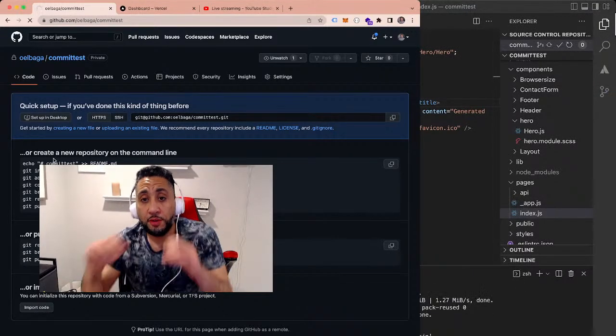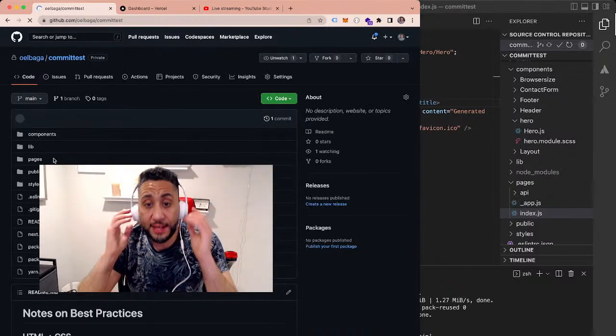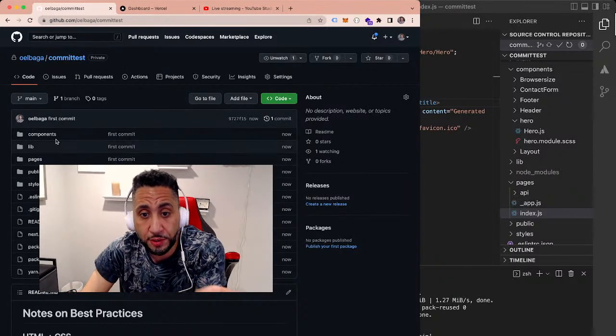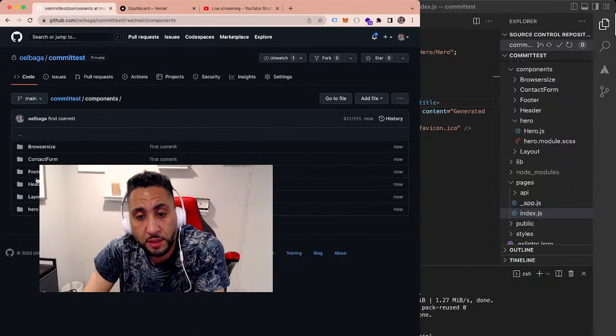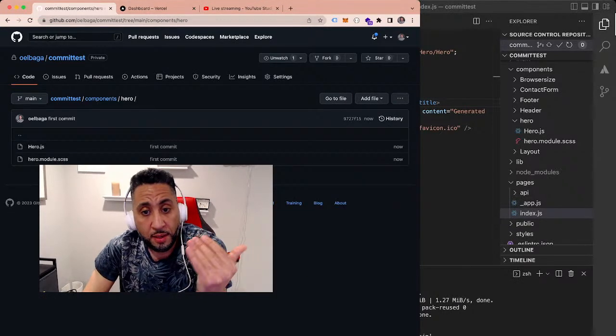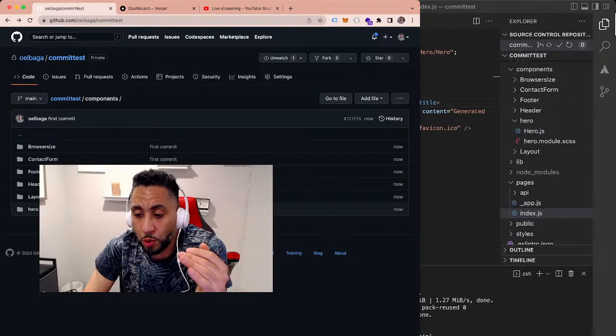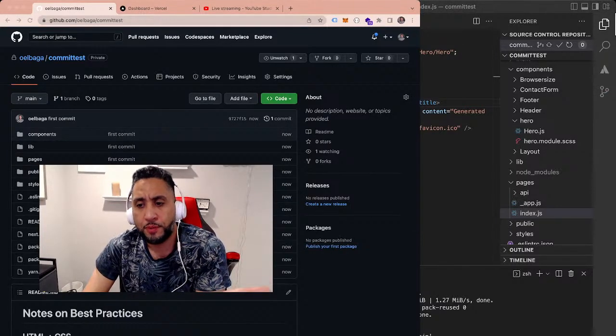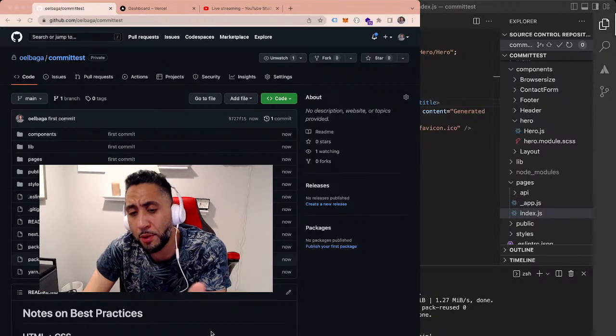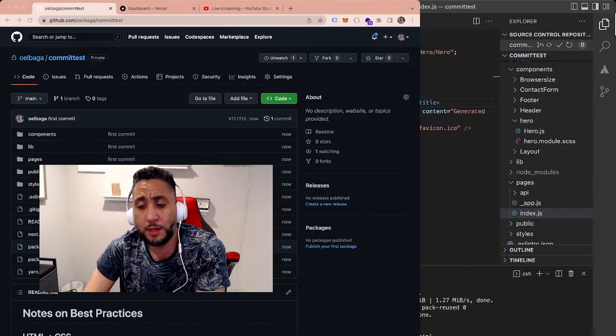All right, so let's hit a refresh. We went ahead and committed this to our repo, right? If we look here under components, we see Heroes is lowercase, and the CSS module is actually lowercase, right? So in our npm run dev, we have no problem. We're like, okay, this is great. And if we npm run build this locally, it actually works as well.